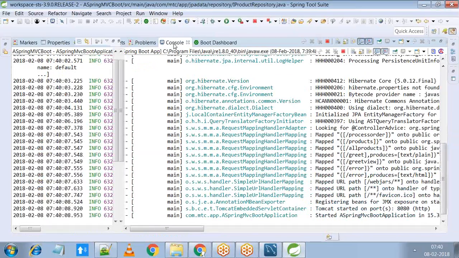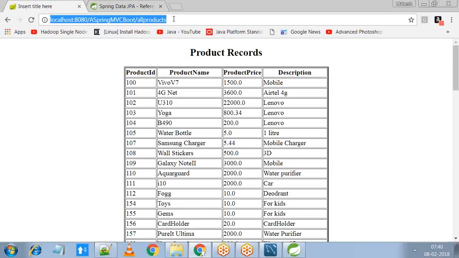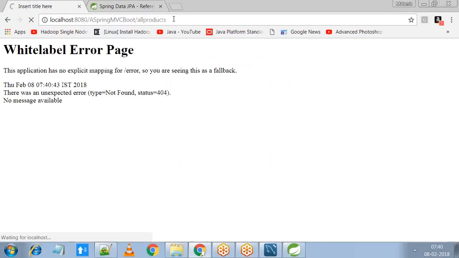Now we'll test it. Let's place a request here. Name of white label page.